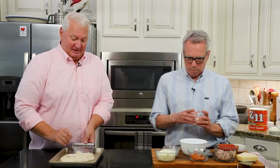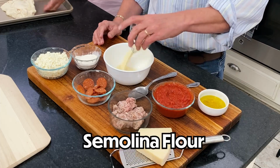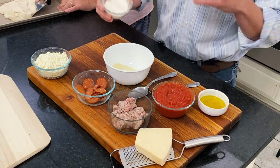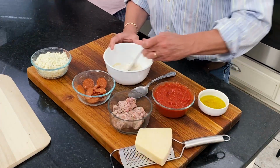This is another one. Now you want to keep this side up. You don't want to bend it over. So I'm just going to kind of use my hand. We're going to put this onto a floured surface. So we like to do a combination of fine semolina flour and then the high gluten flour that we made the pizza dough with. Exactly. Equal portions. I think I did about a half a cup each.